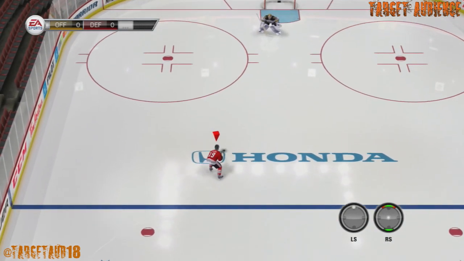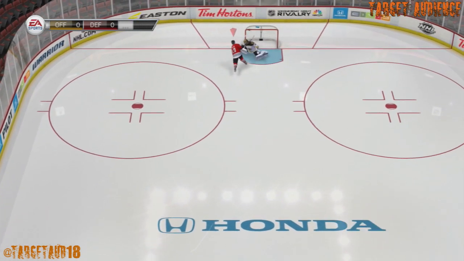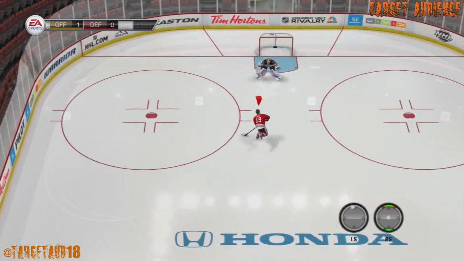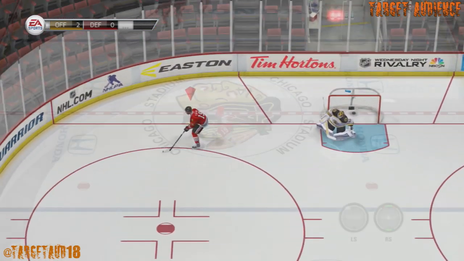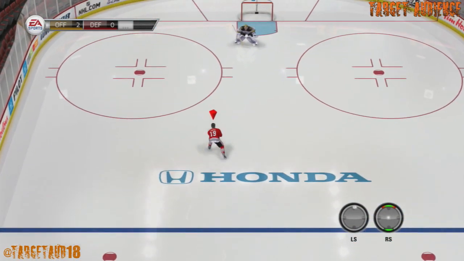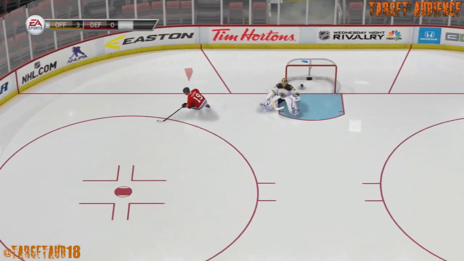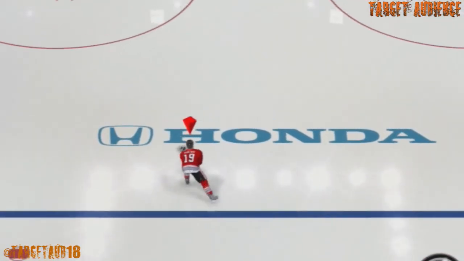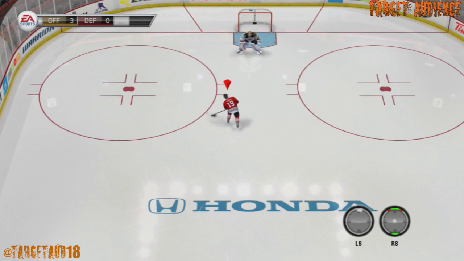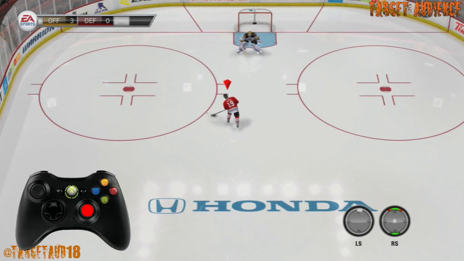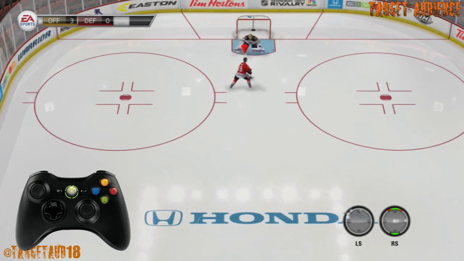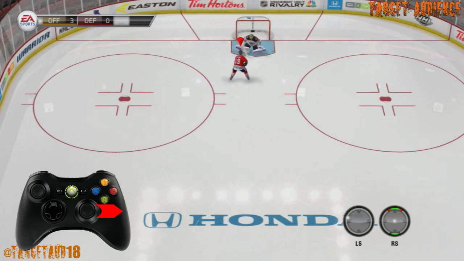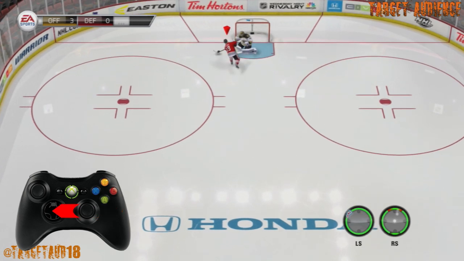With this one, you can come in at pretty much any angle you want, but it's best to come in on your onside wing. For right-handed shooters, that's the right side of the ice, and for left-handed shooters, that's the left side. Carry the puck towards the goalie at a slight angle. Once you hit the top of the face-off circles, press the right stick in to do the leg kick animation. Then skate a little closer to the goalie and hold the right stick to the backhand. Once held on the backhand for a short period, immediately bring the stick to the forehand again and bury it in the back of the net.